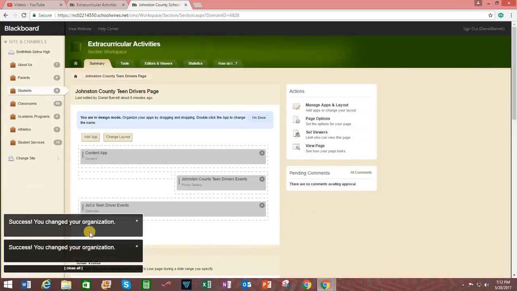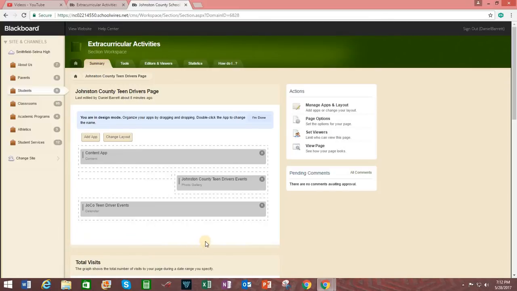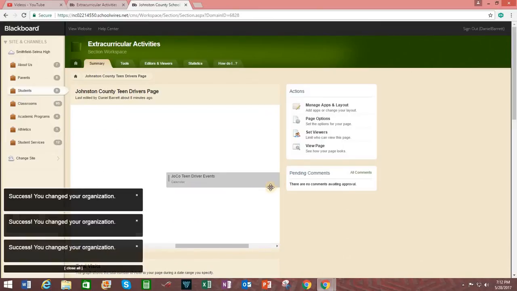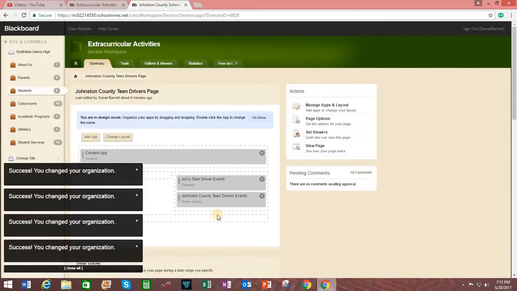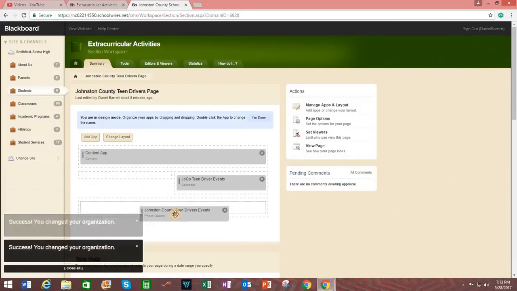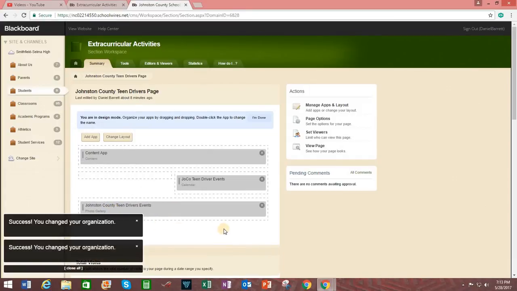And one thing is every time you change the layout, that little announcement will appear. Alright, so I have something in my bottom bar, the right bar. I still need something into this left bar. And actually I just realized I mixed these two up, so I'm going to switch them out. So I want the calendar over here, and this over on the bottom. There we go.